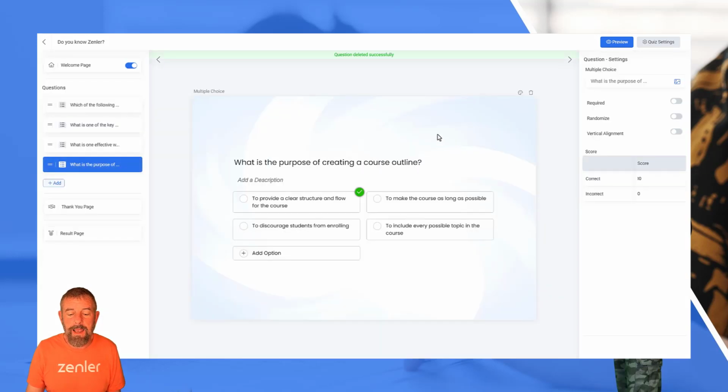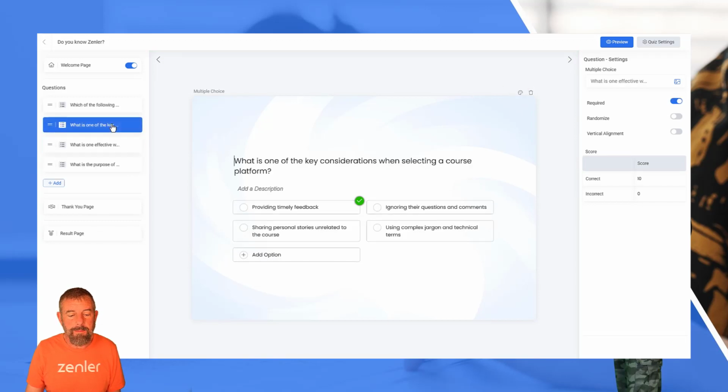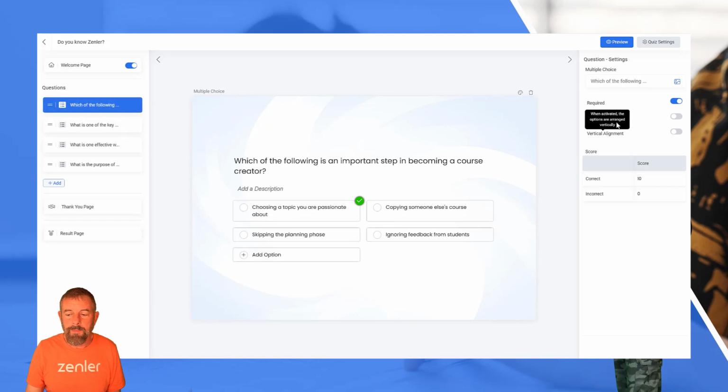We're just going to hit delete, and you can see I've deleted that question out. You'll also notice in here that you have this option to edit the theme as well, which we're going to look at in a moment. Underneath the normal settings for this multiple choice option, we can select required. We can randomize the questions by clicking in here, so the answers inside here can be randomized on each return. When they return, it will be a different sequence. And you can also activate options arranged vertically, so you can change these and have them vertically arranged as well.